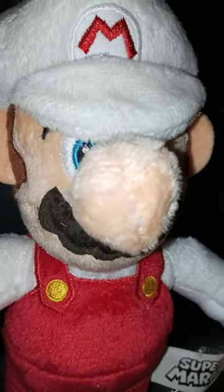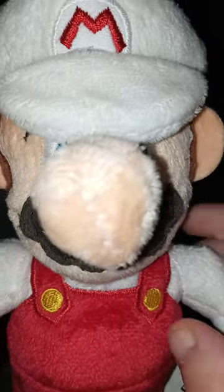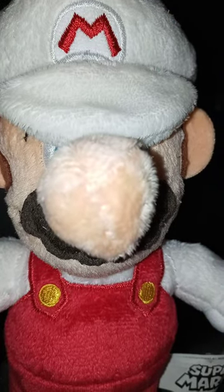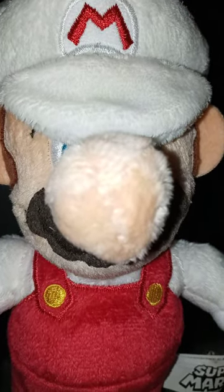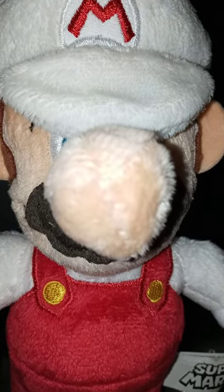Yes, but this has been out since almost a year ago, which I didn't know they were going to do, like a bigger plush version of this plushie, which I do have the small one that I still got from 3 years ago. But we're in 2023 right now.